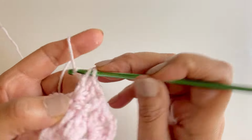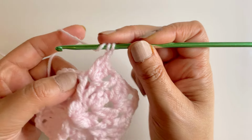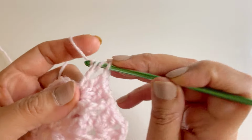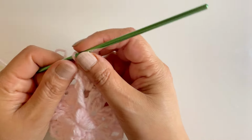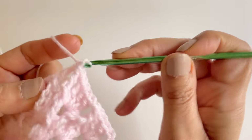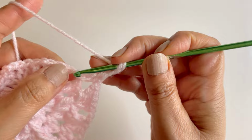Chain 1 again, wrap the yarn around twice and do your treble front post crochet around the previous double front post. So these lines are extending outwards. No chain here, straight into the corner, 2 double crochets, chain 2 and 2 double crochets.